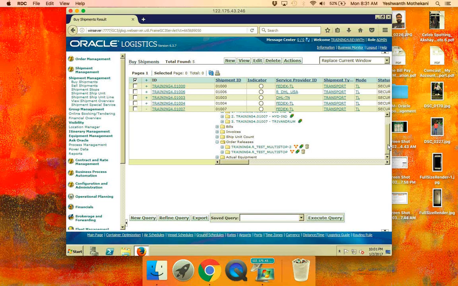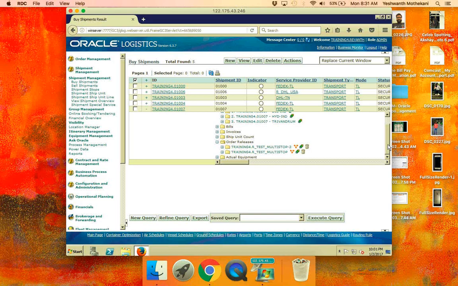But honestly, that is why they run a general bulk plan in OTM. General bulk plan picks orders. OTM decides which one will be multi-stop, which one will be direct, because all the scenarios, rate offering, rate record, everything is available in the system. If the set of orders supports the multi-stop configuration, OTM will build a multi-stop shipment first. Okay. OTM will try to build multi-stop shipment. Now, if it is not happening, then it will be a direct shipment.